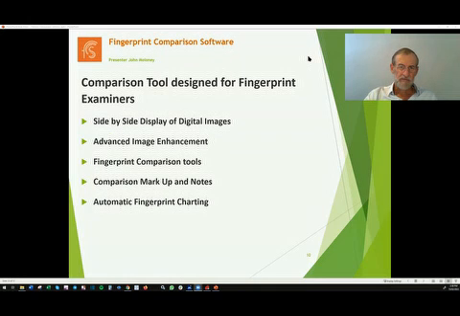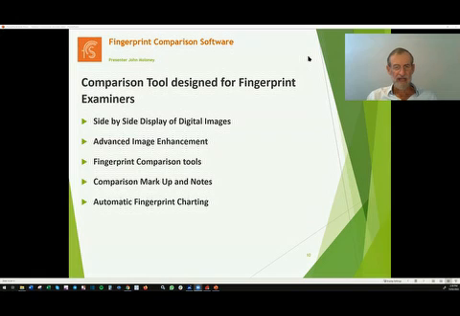Right. Now we're just getting down to the comparison tool itself and some of the basic features that each fingerprint comparison software should include. And I'll just go through them one by one. Obviously, they've got to have space for displaying two images side by side, the unknown and the known. That's basic. And you've got to be able to position those images on the screen. You've got to be able to rotate them, and you've got to be able to load any kind of format image. And I'll demonstrate that in a minute with the actual software.